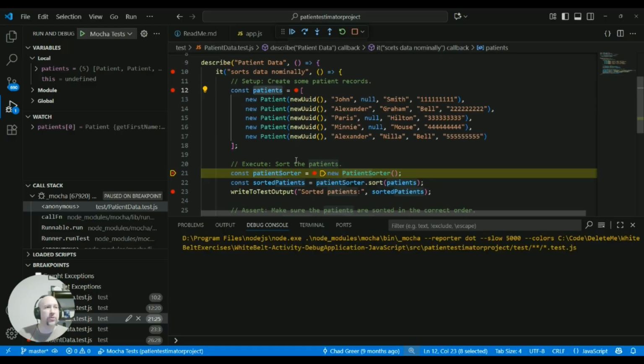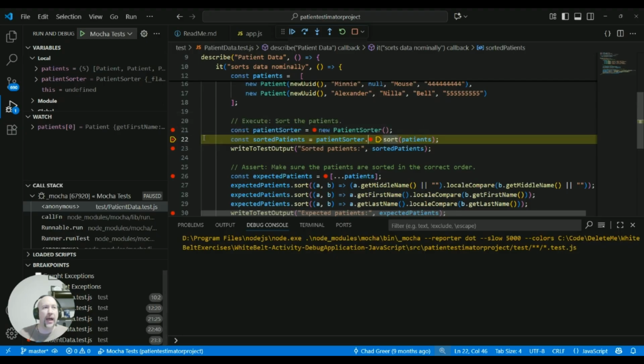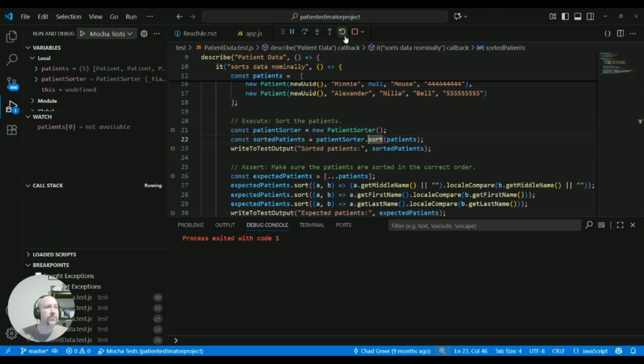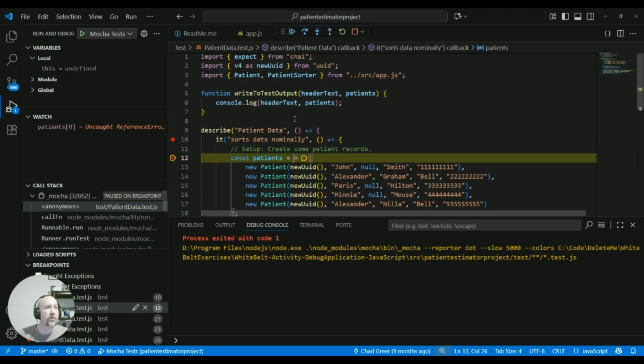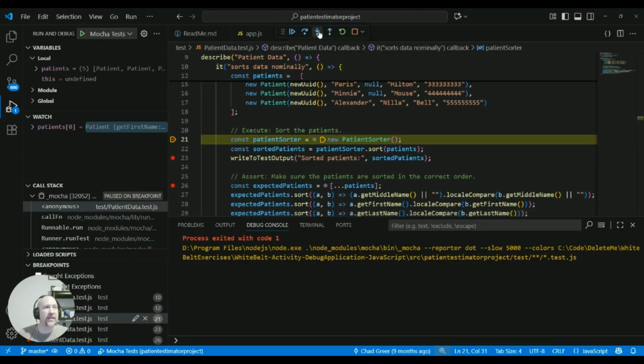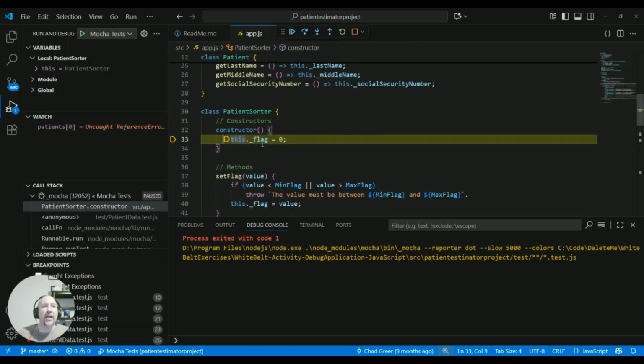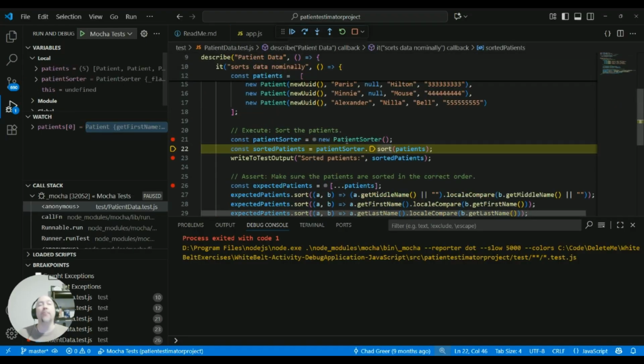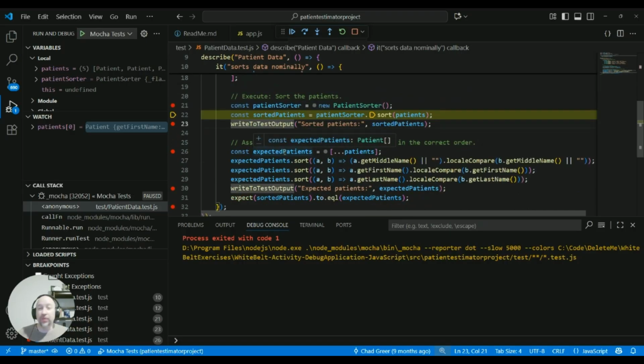Step over simply executes this line and stays in the same method. So if I step over patient sorter, it simply moves to line 22. However, let me start this over again. Instead of stepping over, if I step into, this is going to behave differently. Instead, it's going to go into the method, which is a constructor here. And now we can see the code that's happening inside this constructor. Once I'm done, it comes back out and then moves to the next line. So step over stays in the current method where we are and simply executes that line. Step into will go into that method so we can see how that method executes before coming back out to the previous method. Those are basically the tools.